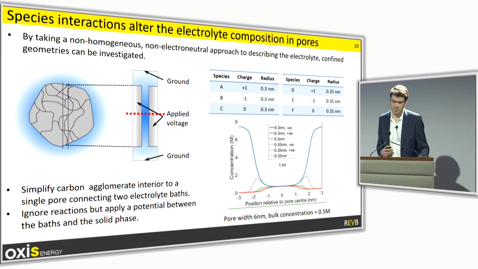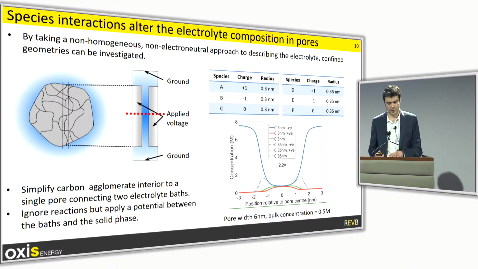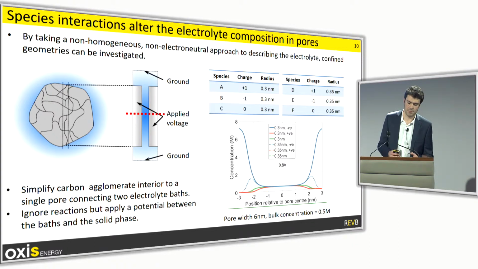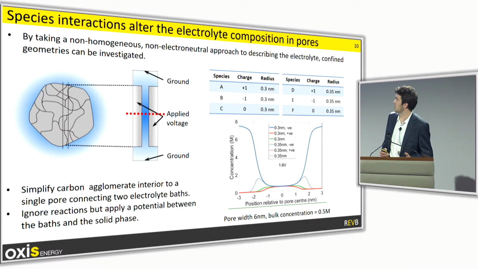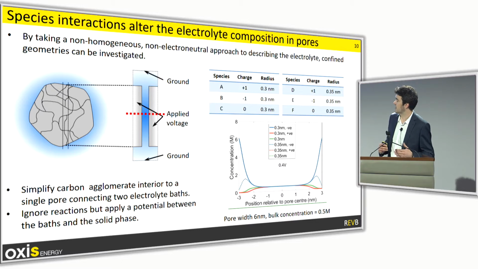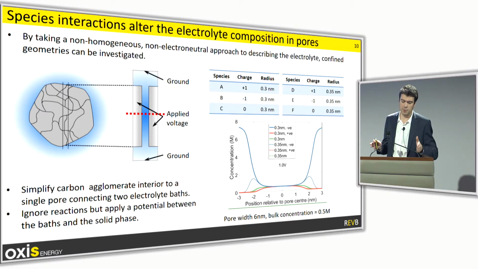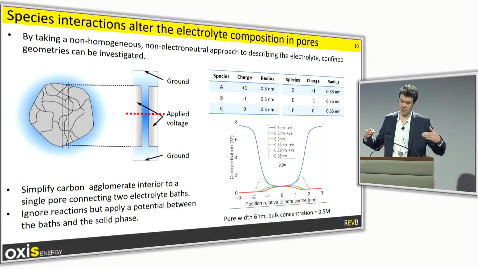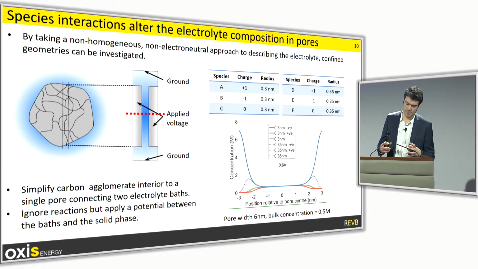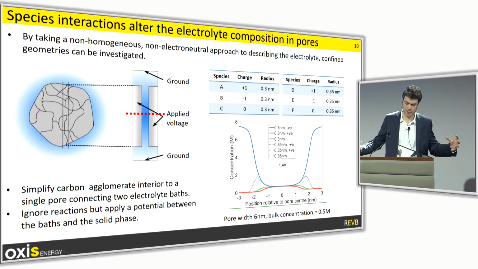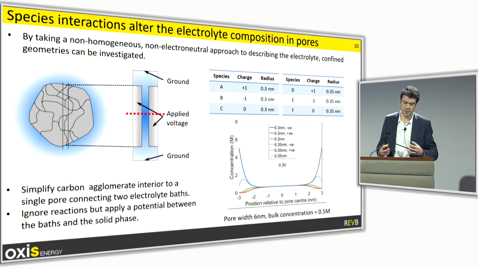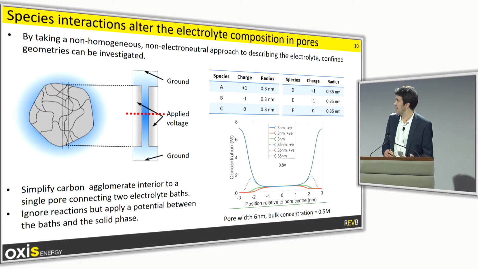Now, we've applied a positive potential to the surface, so what we'd expect is negative ions to be drawn into the pore and positive ions to be expelled from it. In terms of the positive ions, which are the red lines, you can see that this is indeed the case. The concentrations get suppressed near the walls of the pore, and as you increase the voltage, the region in which it's suppressed gets pushed towards the center. All of these species have to be leaving the pore at the ends, so we're losing the cations from the system.